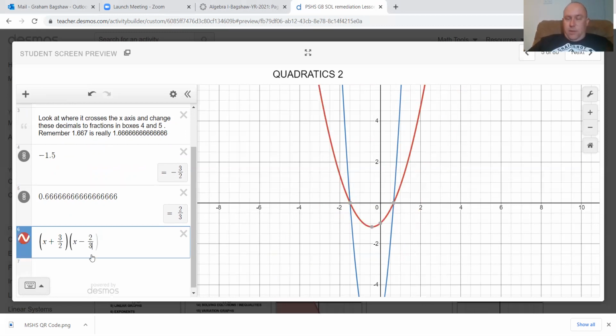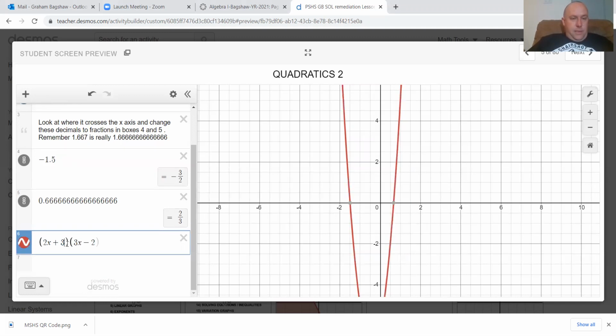Oops. Now, as I'm looking at that, you can actually see this is clearly not the correct answer because the graph's wrong. So the other thing we have to do is remember to bring these bottom numbers to the front of the question. So really, the 2 would just become 2x plus 3. And the 3 on the bottom here, I'm going to move it up here as well and make it 2. And let me just get rid of that a little bit there. And now what you'll notice is that's exactly the same question. So whether we're factoring quadratics or just solving, they all start by drawing the graph and then looking at what the x-intercepts actually are.